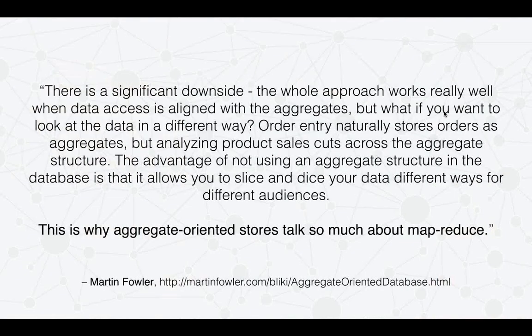But there's a thing about these databases, the key values, the column stores, and the document stores, and it's identified by Martin Fowler and Pramod Sadalage in their book NoSQL Distilled. And what Fowler and Sadalage identify is that these kinds of databases are aggregate stores. That is, you store some atomic, indivisible value and you retrieve by it. And where you're storing and retrieving symmetrically, these things work pretty well. So if I store a customer, retrieve a customer, works fine. Store a product, retrieve a product, works fine.